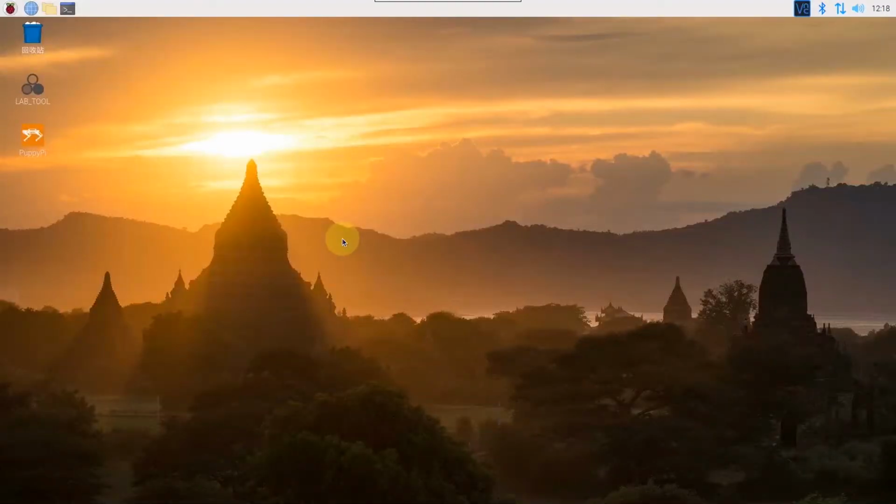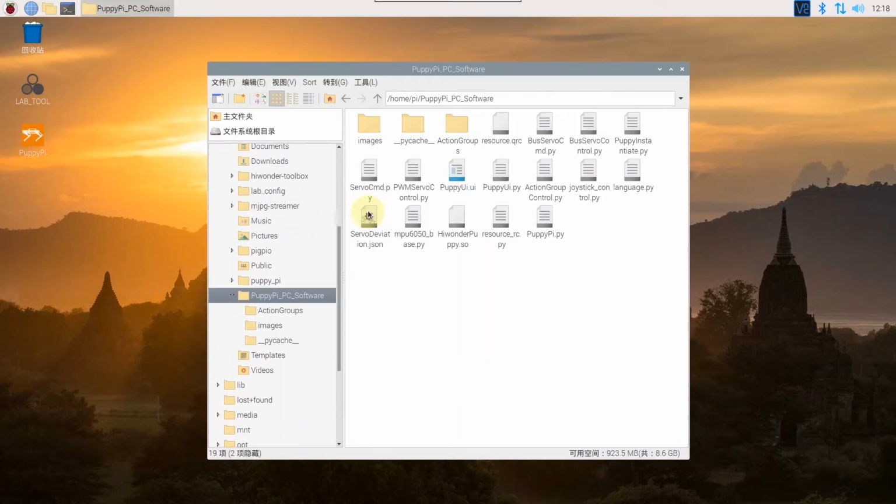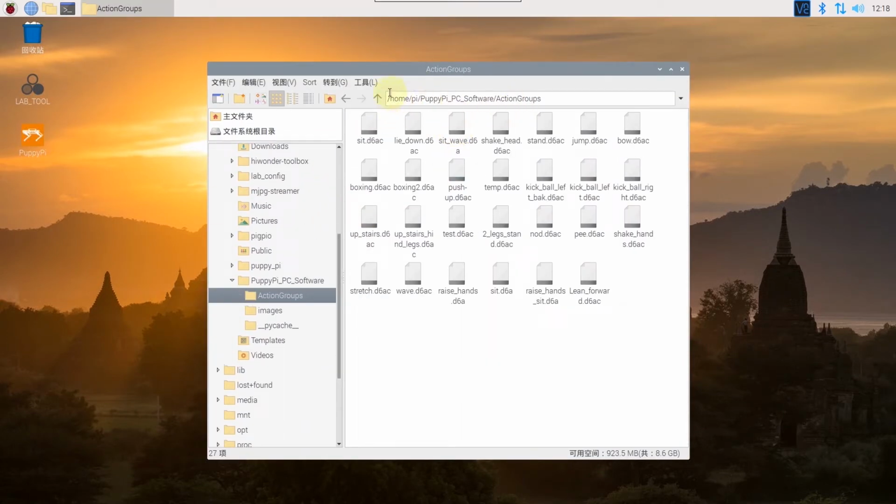Hi guys, in this video, I will show you how to customize actions in the Action YD app, which are edited on PC software to form a new action on the app. Pay attention, the action's record should be saved under this path.